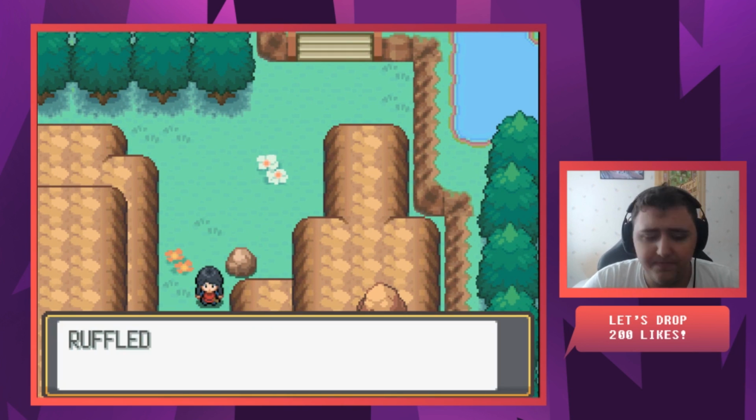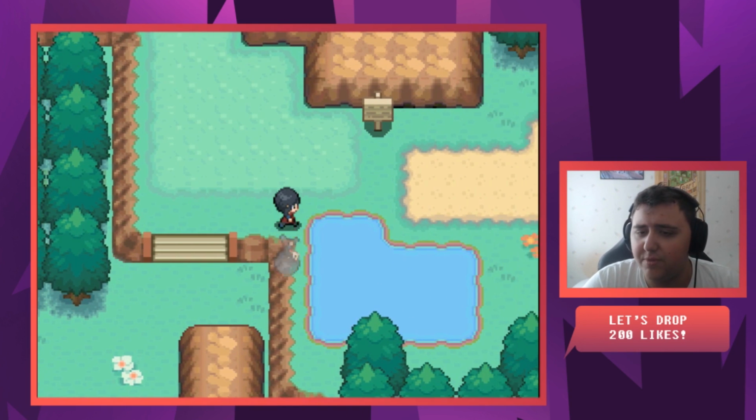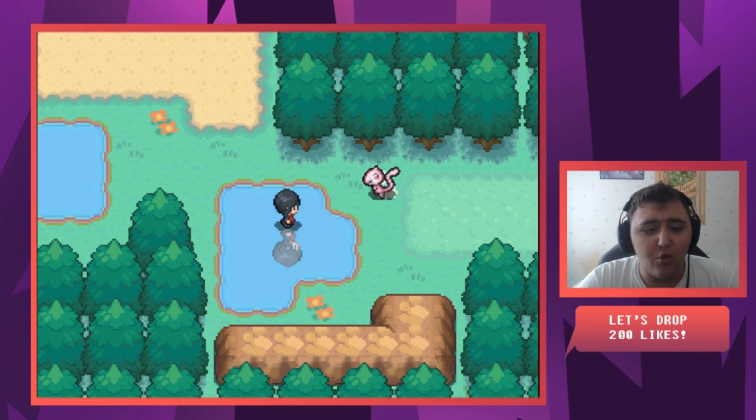Okay, I found a repel, I think. Yep, it's got to be a repel. Repellente. I assume that means repel. I could be wrong, I don't know, but this is the best part about this game. It's so beautiful. Mew! Okay, this is sick.